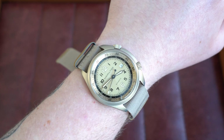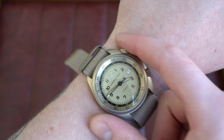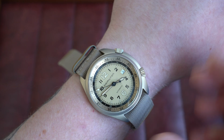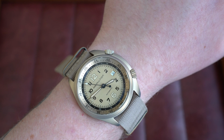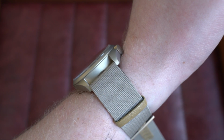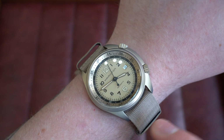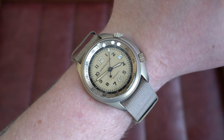It's certainly not a small watch, but it still wears very, very well considering it's 43mm case. But that is mainly due to this sort of unusual case shape, which is almost like a crown guard off to the side. So 43mm by 47mm lug to lug, so it's under that 50mm lug to lug I was going on about. Only 12mm thick and 22mm lug, so endless options if you're not a fan of this combination. However, I think it works perfectly and really suits the look of the watch. So go check it out on the website.